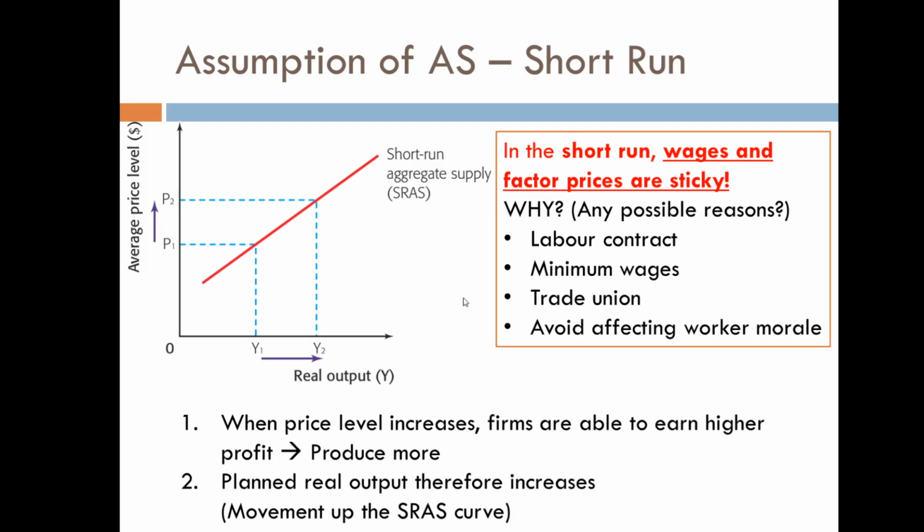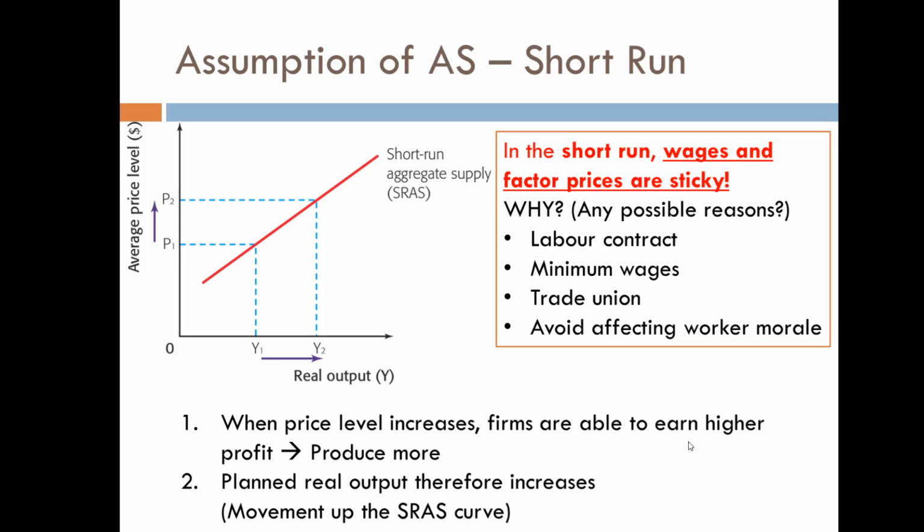And these are just some examples. When it comes to wages, why in the short run could they be very sticky, there are some very powerful explanations or reasons that you can use. So once again, when we know that in the short run those factors, the costs, will not increase along with the increase in the price level, because it takes time for people to realize that.